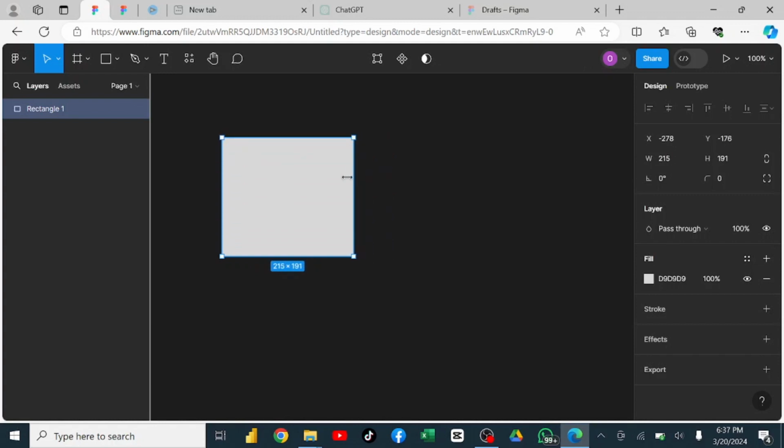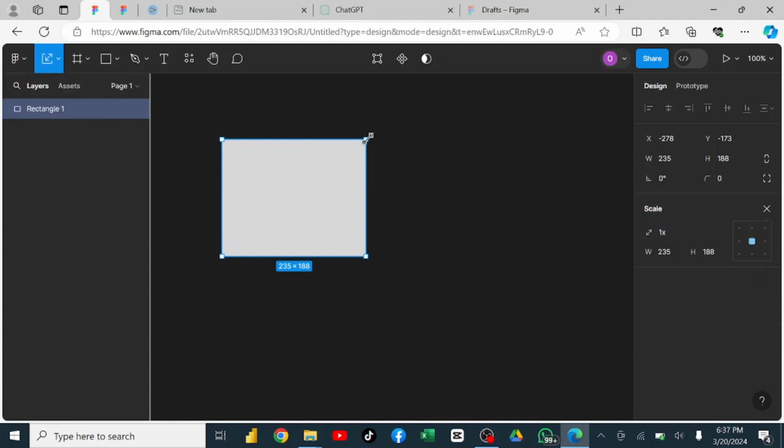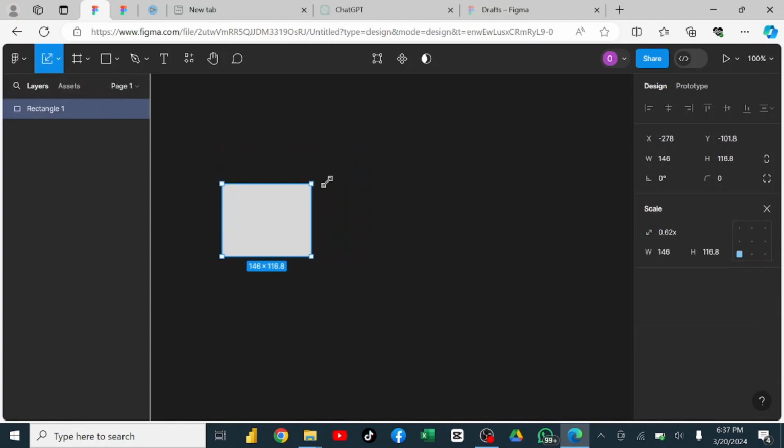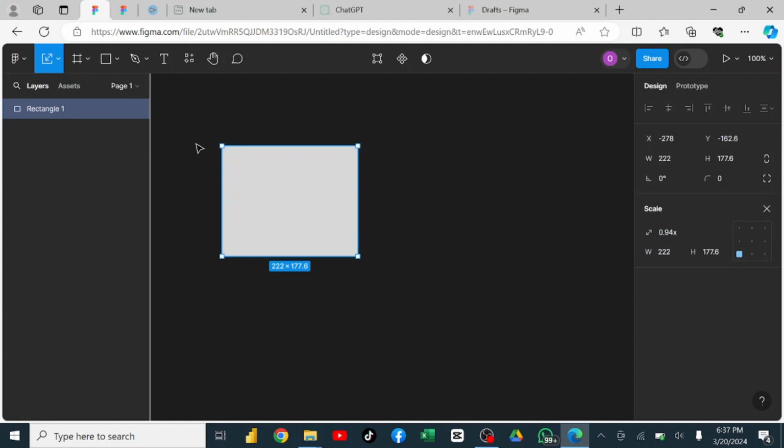If you want to decrease the left side, you see it's not equal. But if we use the scale tool, you notice if we decrease the size, everything is equal. It decreases all sides equally. So that is the major difference between the move tool and the scale tool. So that's it for that.